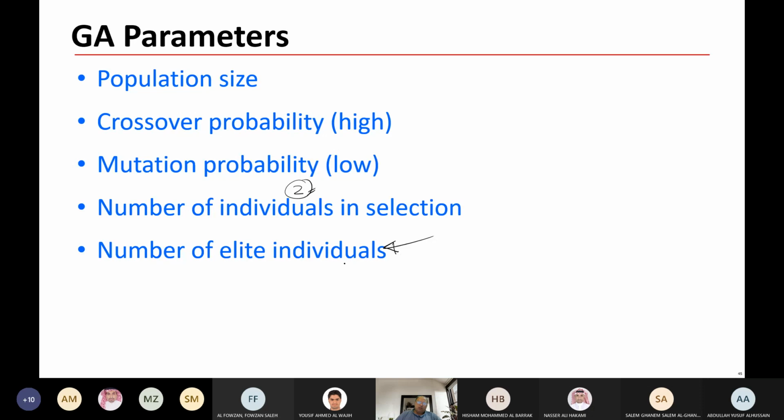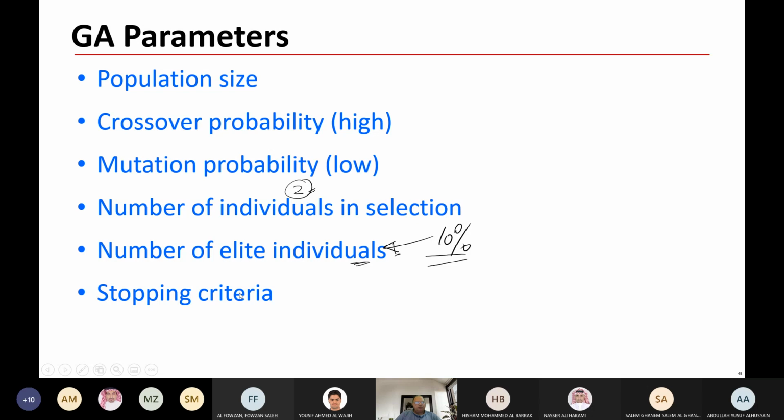This is a key parameter you have to identify if you want to implement elitism. So you can say 10% of the population. You rank the population and then you take the 10% right away, or you can define 5 solutions, 10 solutions, and so on.